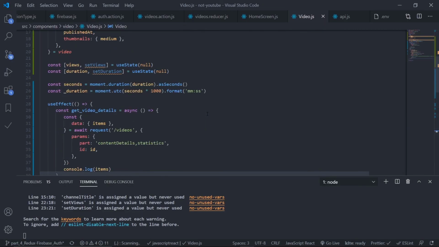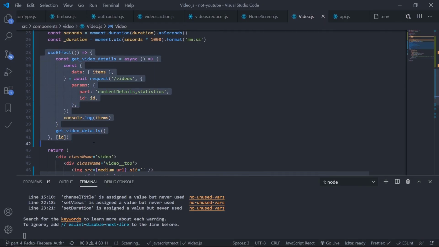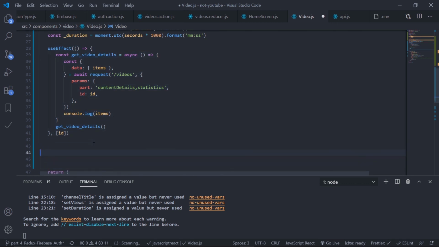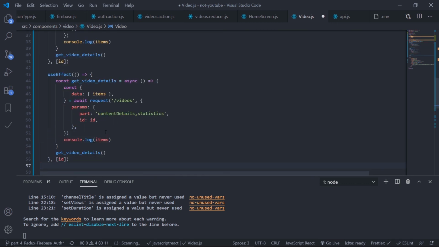So again create a useEffect. Just create a similar useEffect, copy this one. I can make multiple useEffects, that's the beauty of hooks. So this one is what? Get channel icon. And then the endpoint is channels. I got this from the documentation, so just play with the documentation. You'll be more frustrated, believe me.